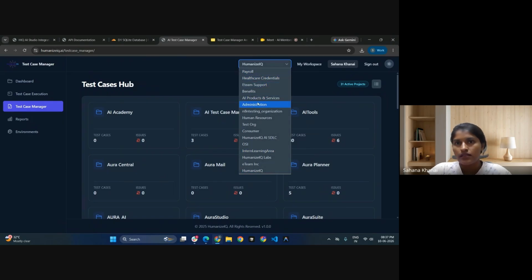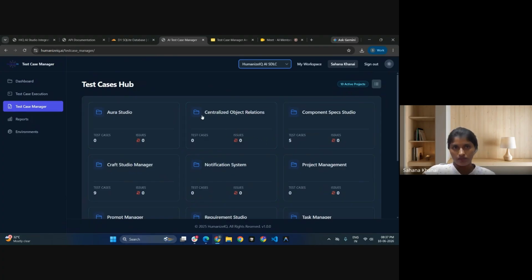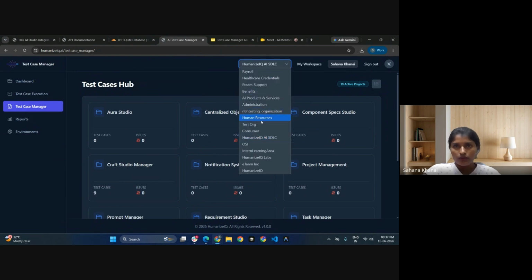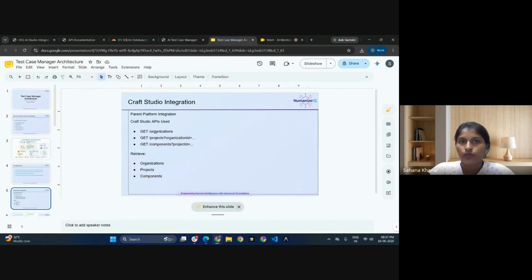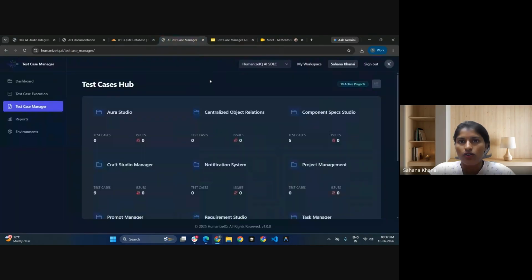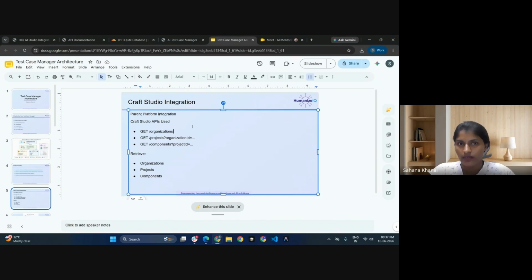And if you select a different organization, you are going to see different projects within that organization. So how are these all coming? Using these endpoints. To list all these organizations, we are calling the organization endpoint from the Craft Studio API.